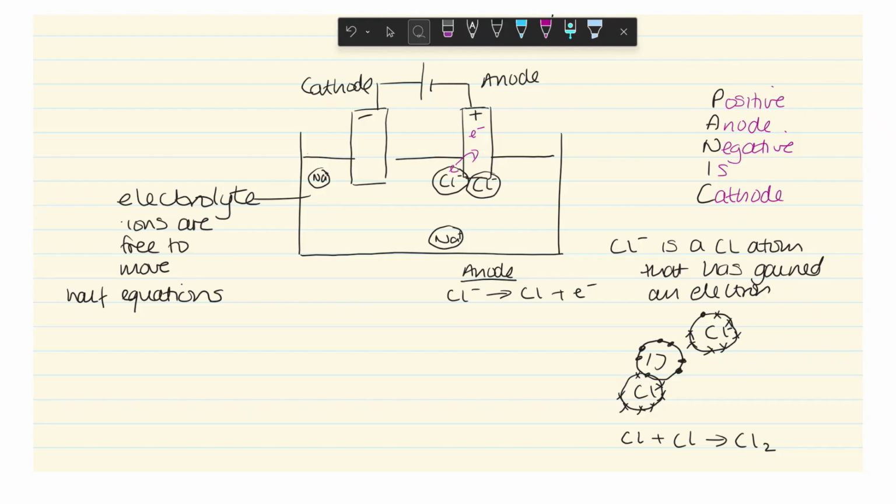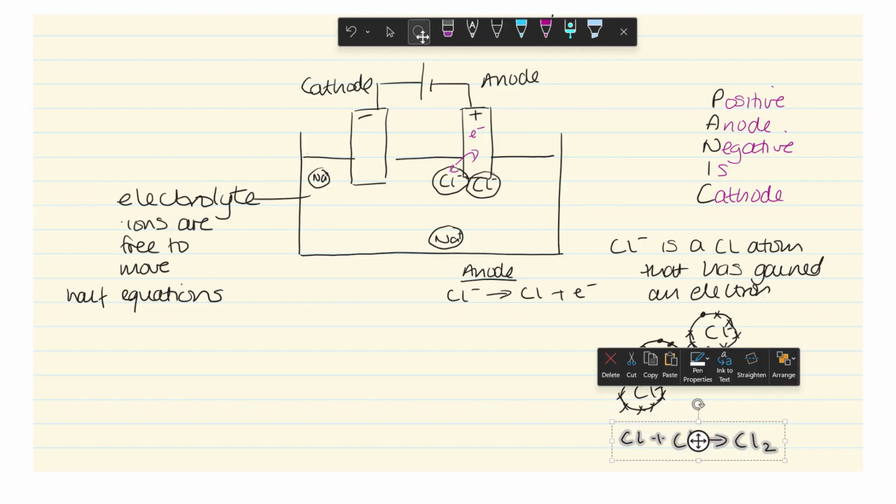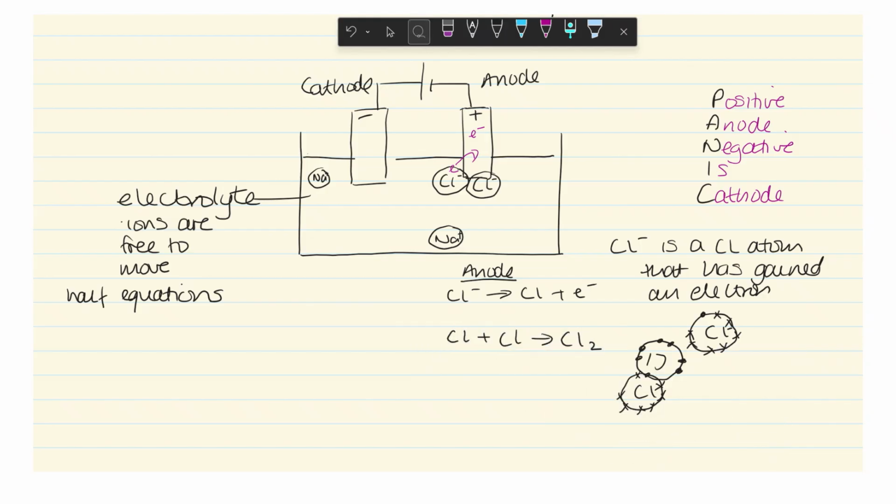Okay, so that is ultimately not the half equation, but it tells us that at the anode, we're going to make chlorine gas. Because the chlorine ions are going to go there, make chlorine atoms. The chlorine atoms are going to covalently bond to make a chlorine gas molecule. And this is why we sometimes have bubbles of gas at the anode. That would be chlorine gas. And if we wanted to collect that gas so we could use it for some other chemical reaction, we could just put a container on it or just collect it off. That's what happens at the anode, and that's a half equation for the anode.